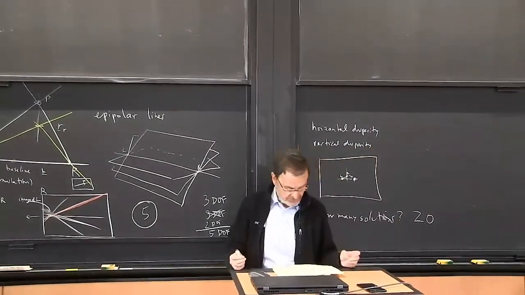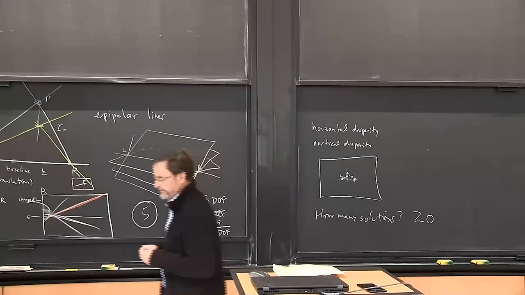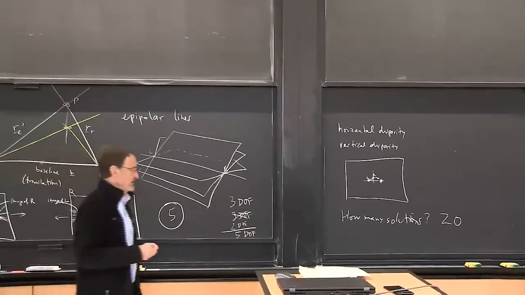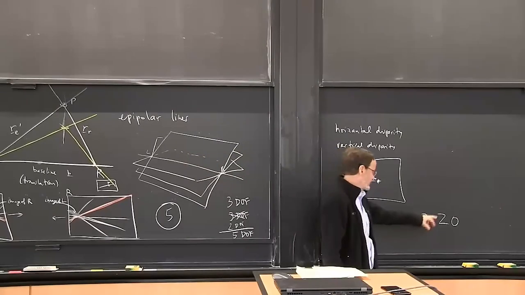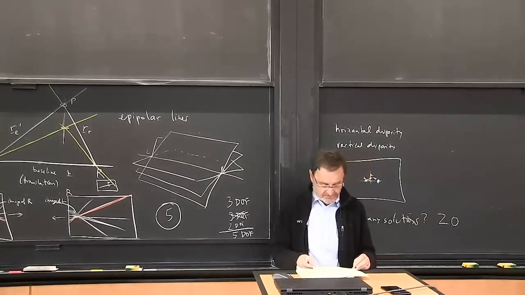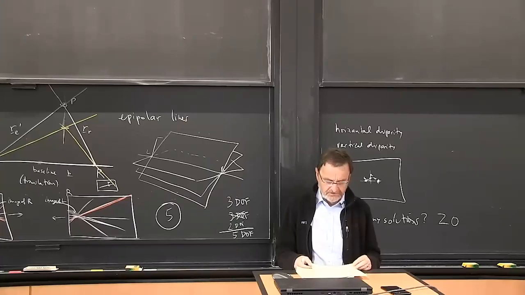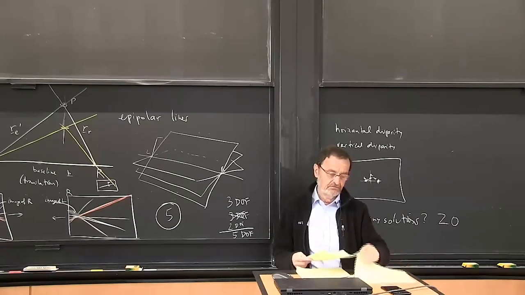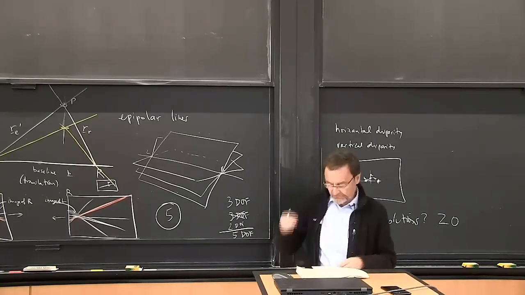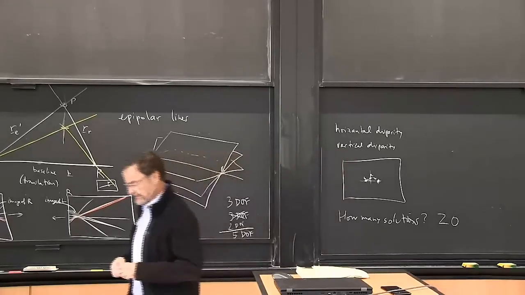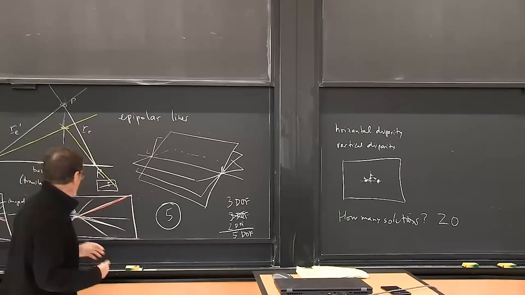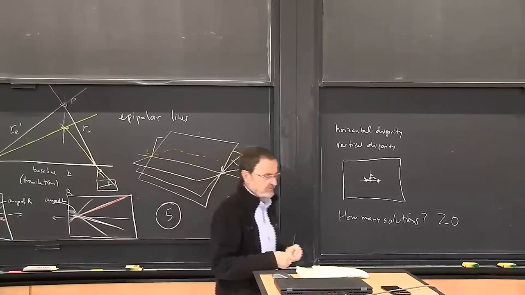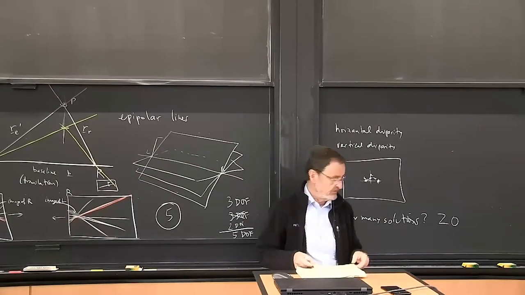Kupka, about a century ago, showed that there can't be more than 11 in his way of numbering — which would be 22 by our counting — and it took almost a century to get it down to 20. In a way, for us this is kind of a curio. It just shows you it's nonlinear and you have to be careful when you get the solutions. But in practice, when you take many more measurements than needed and have a rough idea of the arrangement — since you typically built it — it's not really a problem.